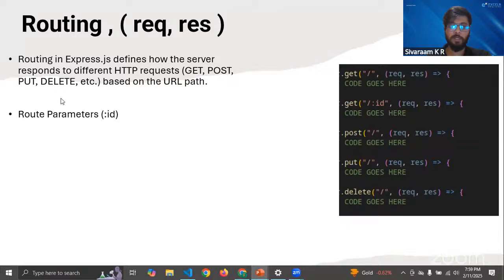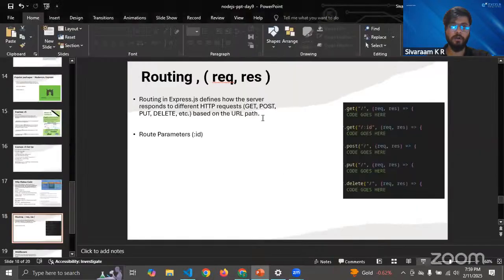The basic syntax for creating routing is, first you need to define which HTTP method you'll use. You can see .get, .post, .put, .delete. Then you need to define the path. This is the routing path. And after that, you need to define the callback function. Every callback function has two parameters accessible, request and response. We'll go through this in the code. As of now, just know the syntax on how to create routes.